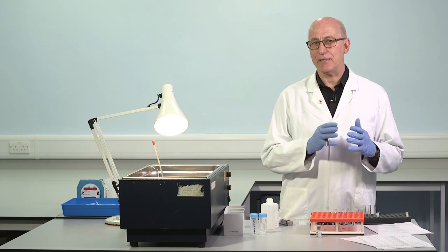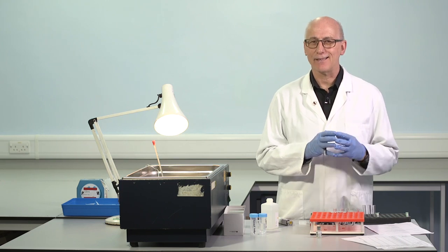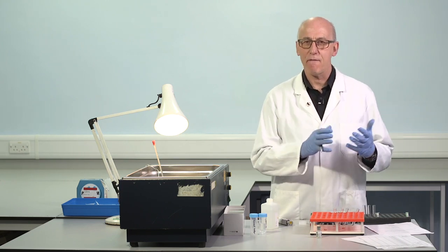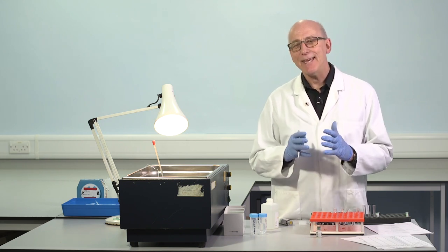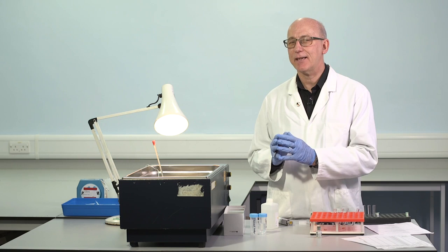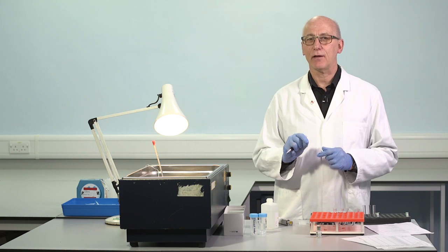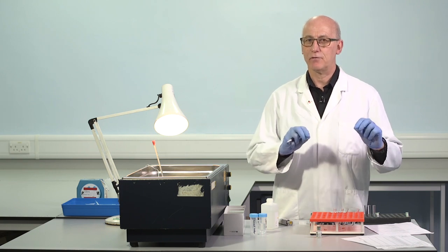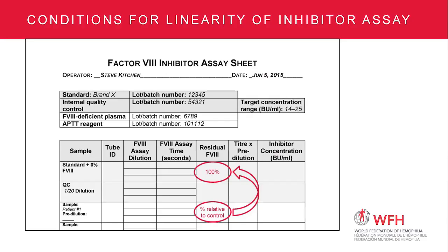So that control mixture begins somewhere around half that level. So somewhere around 50 international units per deciliter. Might be 40, 45, 50. It's not critical as long as it's fairly close to that value. The key is that we want to know in the patient mixtures, have we lost any extra? How much do they contain relative to the control? We don't need the absolute factor VIII concentration, only the relative concentrations. Has it lost extra factor VIII? Therefore, we work in percentage. What is the percentage in the patient mix? Percentage relative to the control.